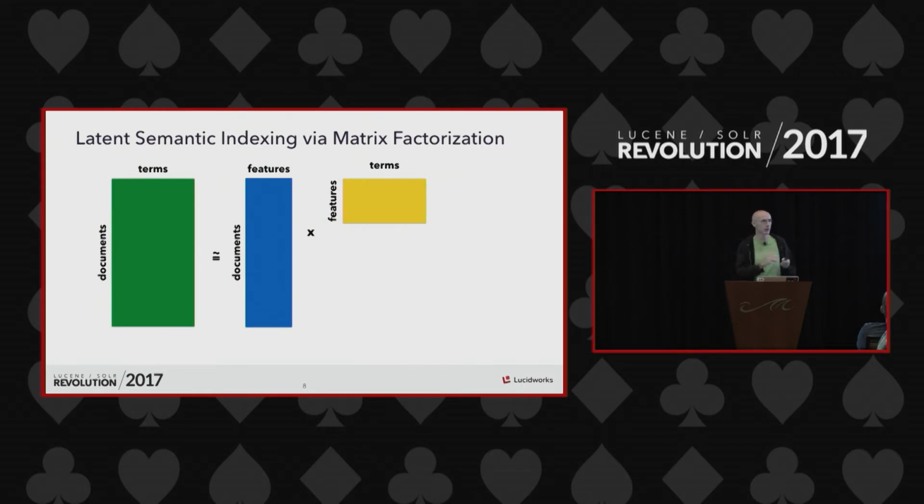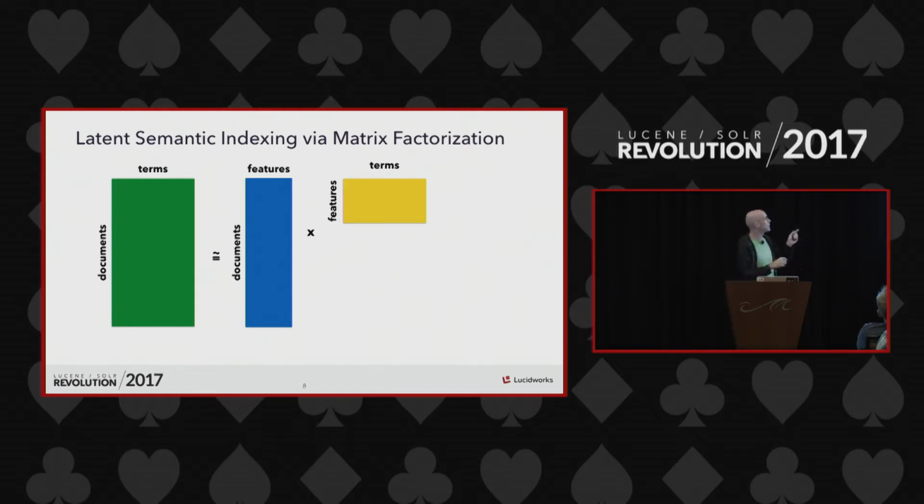So first off, let's quickly zip through one or two slides on latent semantic indexing. Essentially it says take your term document matrix, meaning the rows are documents and the columns are terms, and you're just listing the weight of each term in each document, maybe the count of that term or maybe the full TF-IDF weight.